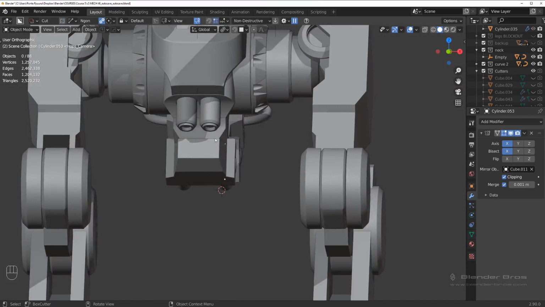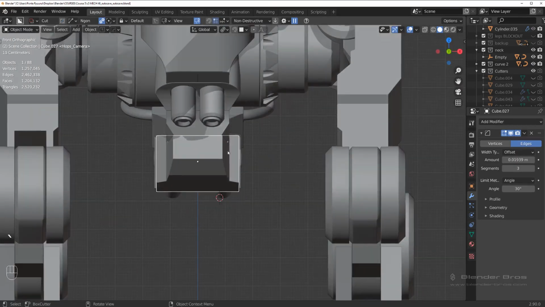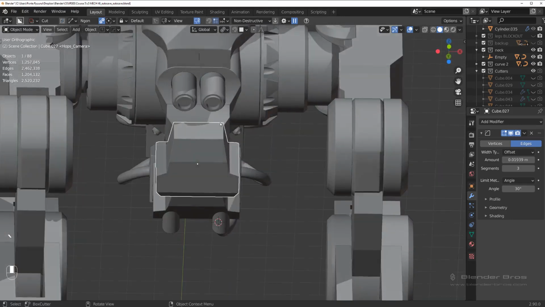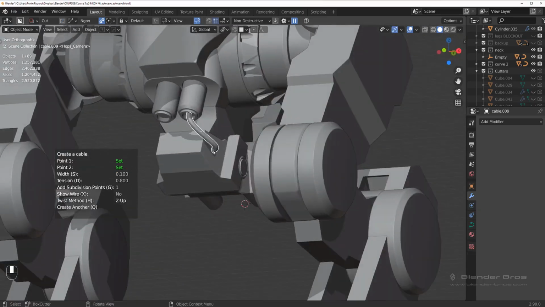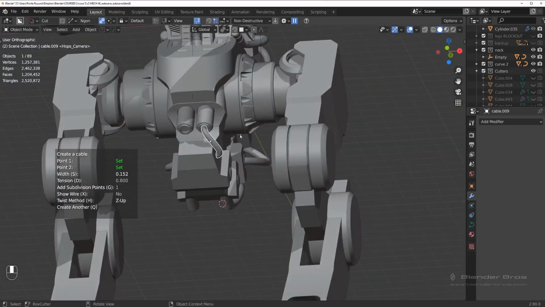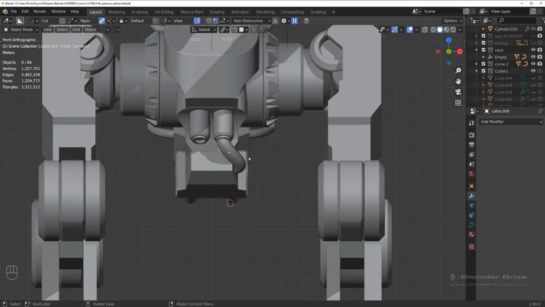We could actually have, you know what, the front one connected from here. So Shift Alt C, create cable, and connect it maybe like this or something. Okay. But this makes no sense. This makes no sense.